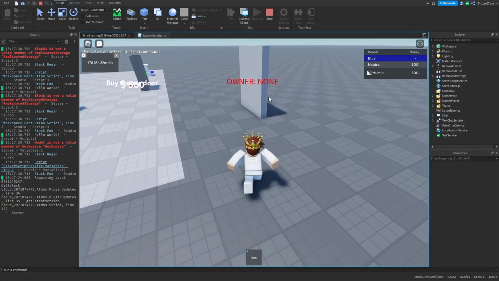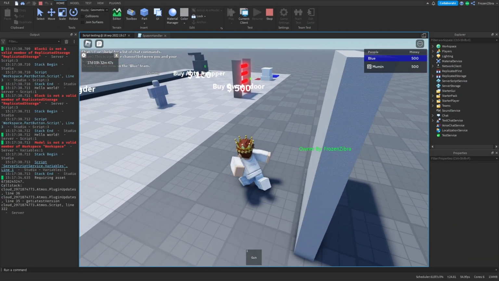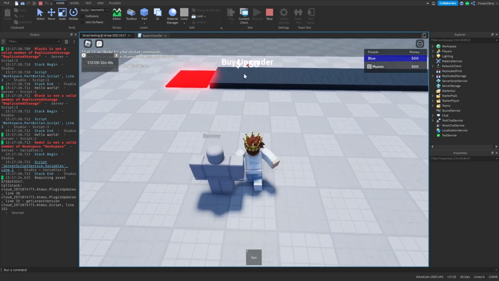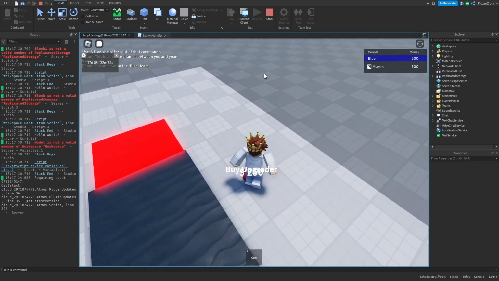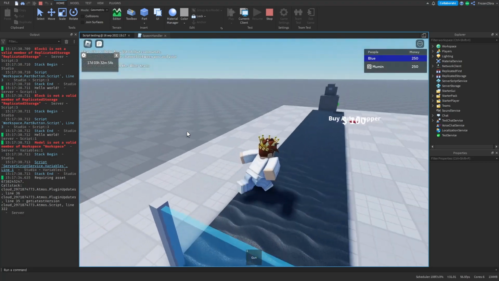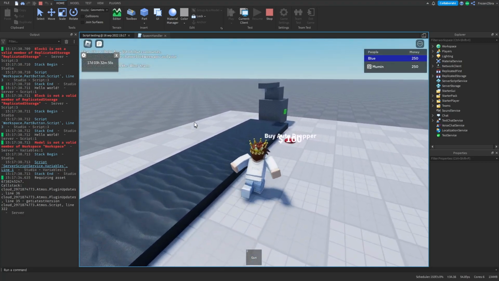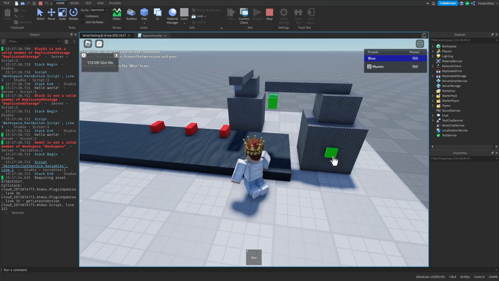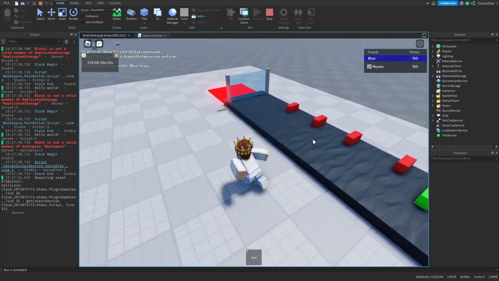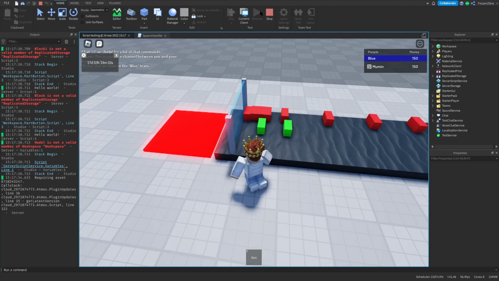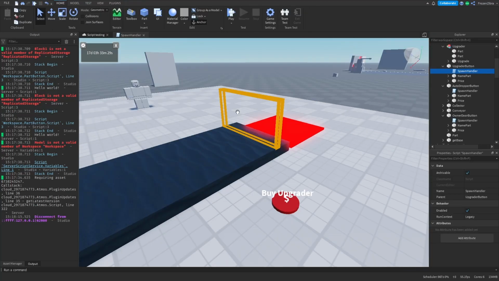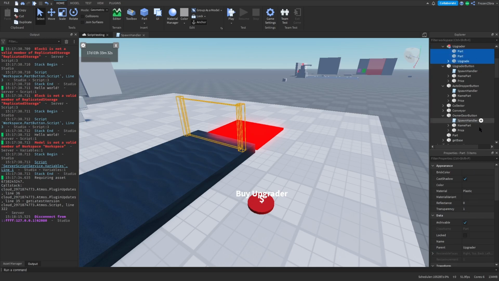Let's test it out. Alright, we're going to touch this port. Owner, me. Now we're going to go over here, buy upgrader. We're going to touch it. And this comes up. The one thing I forgot to change was CanCollide off, we had to make that in the script. So obviously in here we change all of this to actually change everything here. CanCollide off. And that should be it. CanCollide off in an upgrade part.